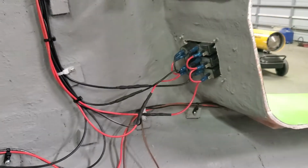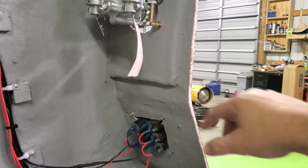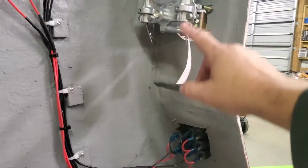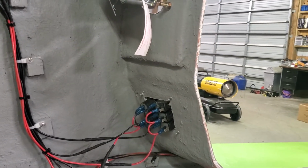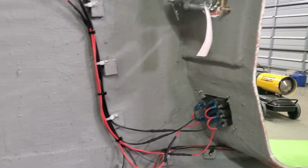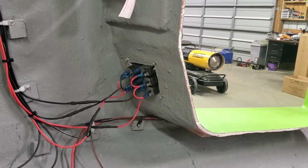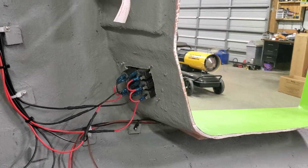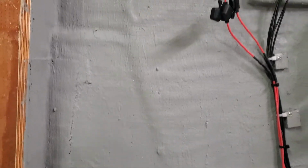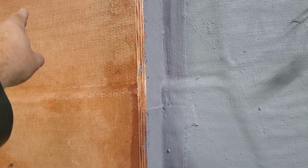And then the only thing I really got to do here is cut a hole for my steering line, cut out my hatch, run my steering, put a little sealant around the bow light and the stern light, and I think that'll be it before I can start lowering it. Oh yeah, cut a hole up in here for where the fuel tank fill goes.